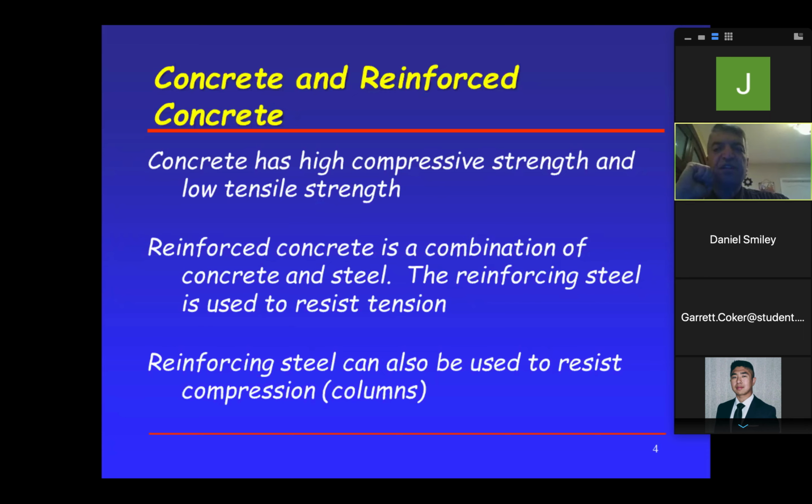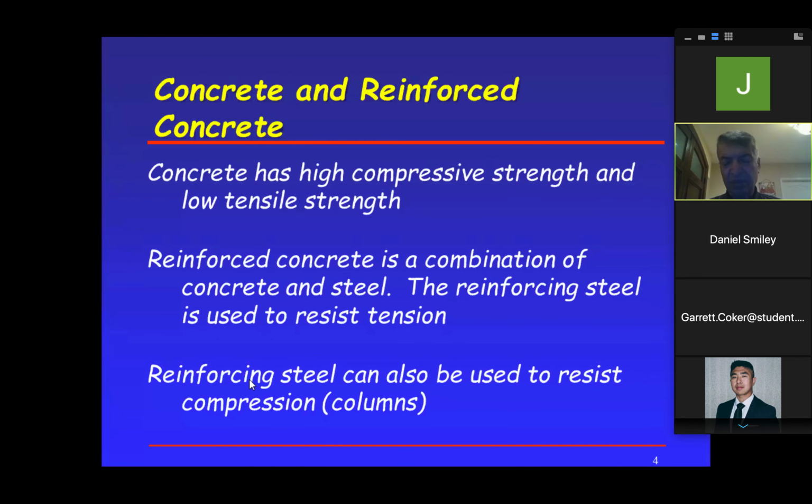So the steel is a good material. You can depend on it in tension and in compression. All right. So the reinforcing steel is used to resist tension. Reinforcing steel can also be used to resist compression in columns. See, I just said that. So we can also use it for compression. That's why we put rebars in our columns. We never build columns without steel. We'll talk much more about this stuff. You're going to hear a lot about that.